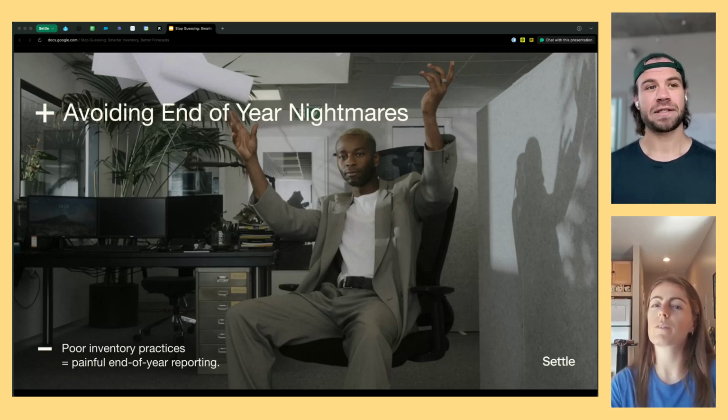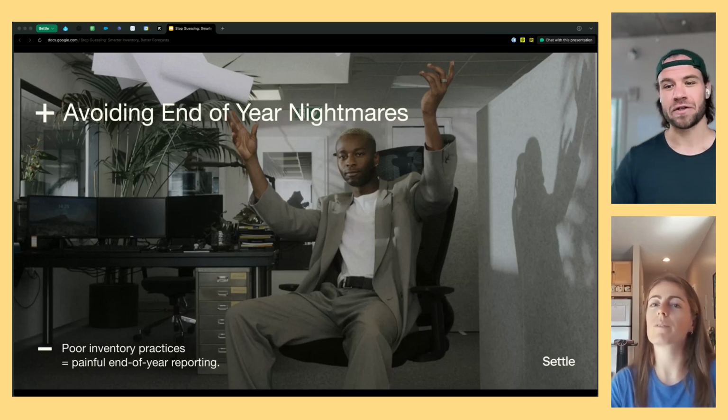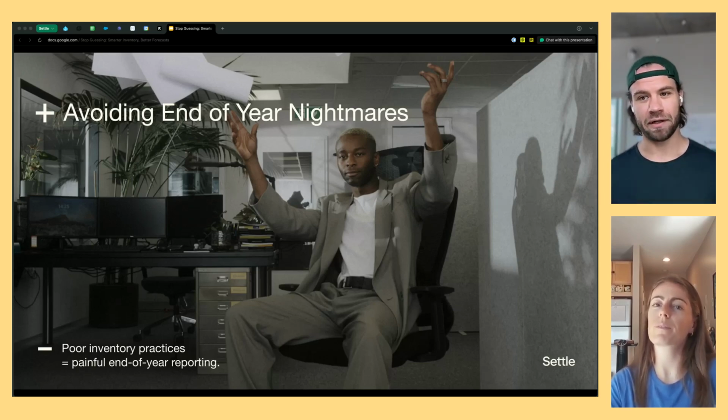And then clean systems means clean books at the end of the year, at the end of the month. When you're going to check things out, reconcile, and work with your accounting firm, having clean books is super important. You need your accountant to understand what's going on with your business, as well as you understand it. So moving things out of spreadsheets, which is kind of the universal starting point for most businesses, gives you not only a little more maturity and clarity, but also scalability across working with multiple people, as we'll get into.